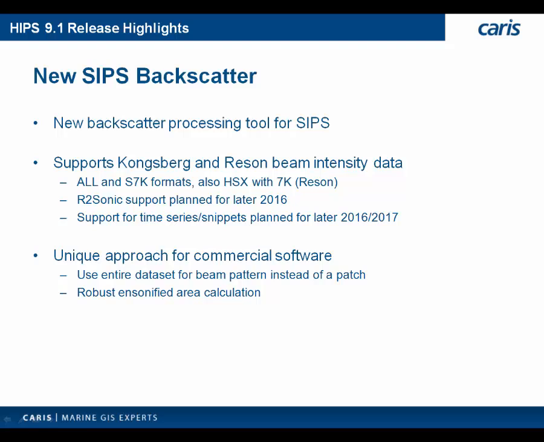Many software packages for backscatter processing require the user to select a small sample of the dataset over a flat seabed with homogenous texture, preferably a sandy area, to generate the beam pattern. However, the problem with this approach is that most of the time the bottom type in the survey area is unknown. This also introduces some angular dependence to the beam pattern, which can cause problems over varying bottom types. The approach in Sips backscatter is to feed the entire dataset into the beam pattern calculation. The assumption is that the contribution of different bottom types at different angles of incidence will oscillate around a mean value for each angular sector, and over time the true beam pattern will emerge.